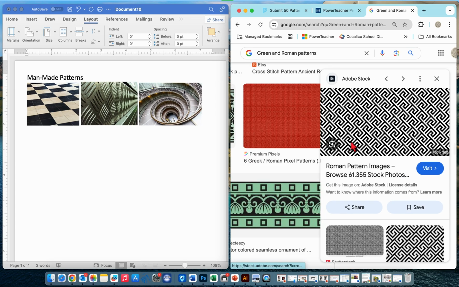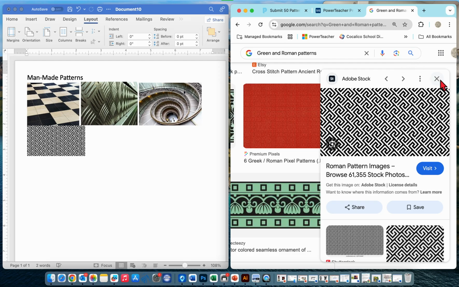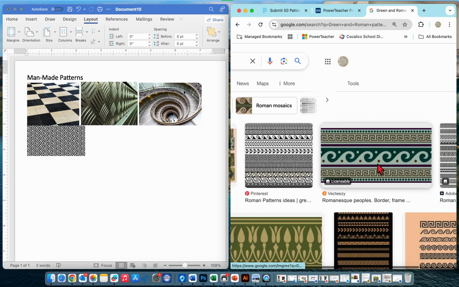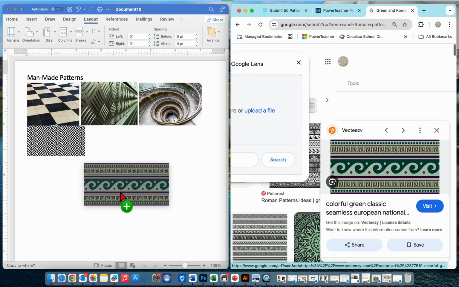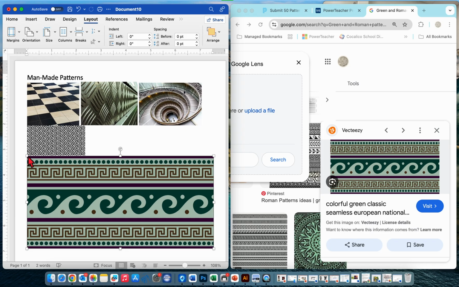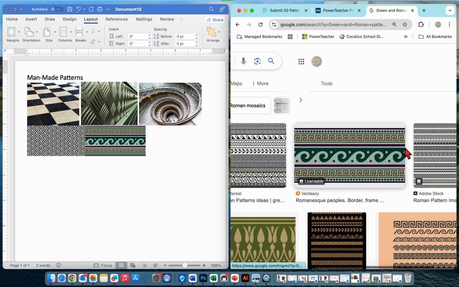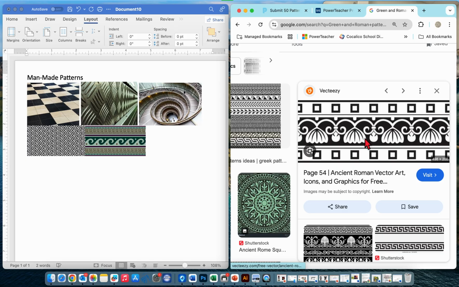So this is very common in Greek and Roman art. This square-ish looking spiral thing. Let's see what else. I like these waves I'm seeing here too. And I also like this sort of floral looking pattern. Where is that at? Yeah, this thing. That's pretty cool.